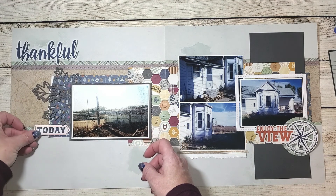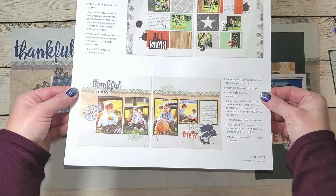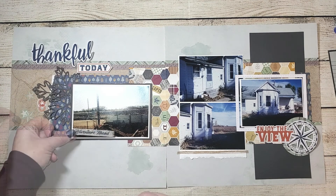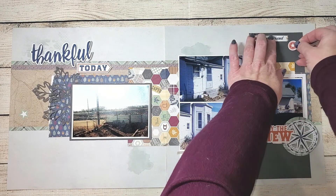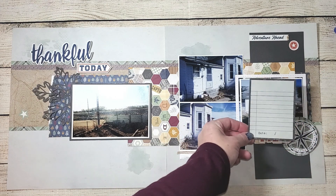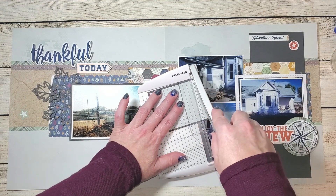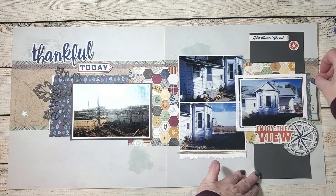I was really struggling with the placement of this 'today' sticker, so I referred back to the original layout and realized the 'thankful' title goes over to the right quite a bit. I made this change and I like the look so much better. I'm adding a few more elements — some from the kit and some from my scraps. This orange star sticker was originally supposed to go on top of the compass, but I didn't like that, so I've laid it on the layout trying to figure out where it forms a visual triangle with the other orange elements. I've decided to write journaling under the photo rather than use the journaling box, but I do like this little date stamp at the base of the journaling box, so I'm slicing it off to record the date of the photos.